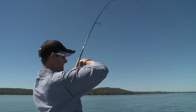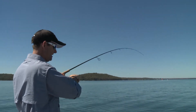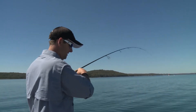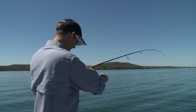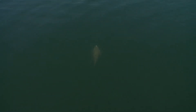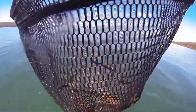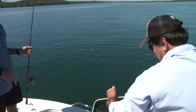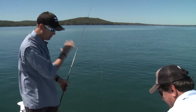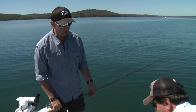I think this one's a flathead, Jase — about the same size as the last one. You need to get the nuclear chicken again, Dave — he's got it all the way down with that fluro-yellow chick head. Another flathead on board. This spot has a sand flat with a nice big drop off, and that was my third cast. The nuclear chicken seems to be the colour so far this morning.